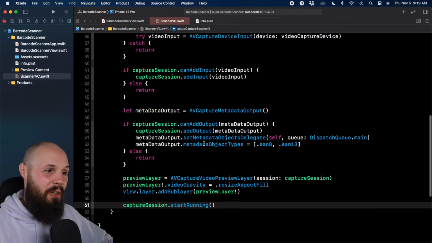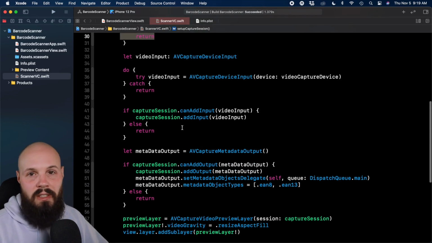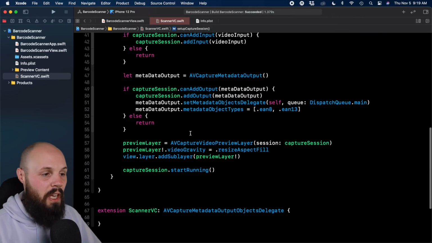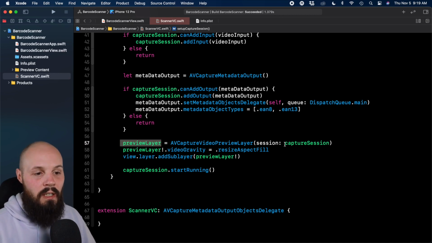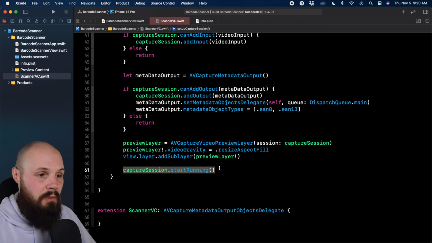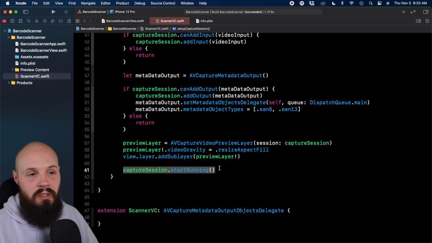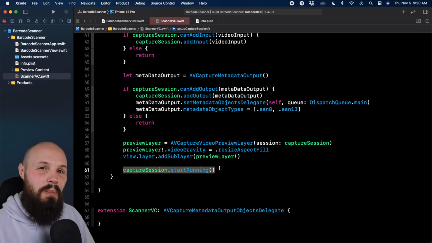Okay, so that's our AV Foundation code. We just set up our capture session with a bunch of checks like, do we even have access to video? Can it do all this stuff? And if all that is good, then we set up our preview layer to show our capture session and basically start running the capture session. Super high level, that's what that code is doing. Again, don't worry if you were lost. AV Foundation trips up a lot of people.